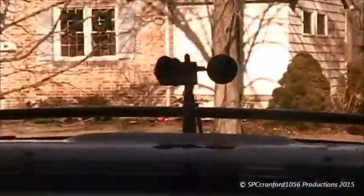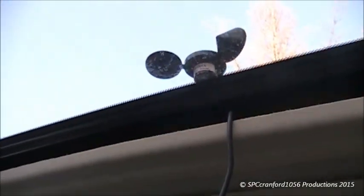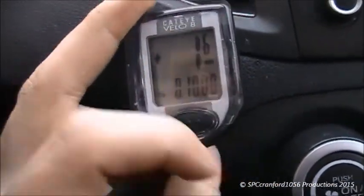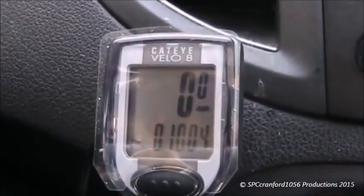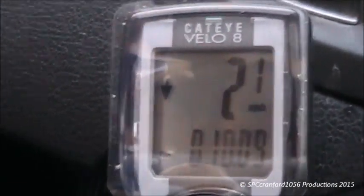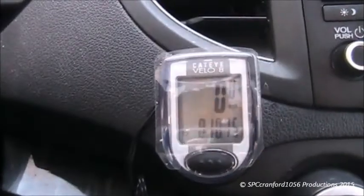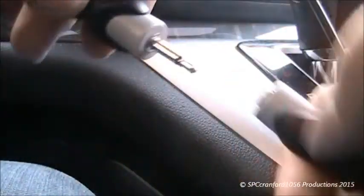There it is. I wired it through the sunroof — this is all temporary, meaning you can take this off and remove it whenever you want. I mounted the actual sensor on the roof, and as you can see it's giving me real-time wind measurements simply by connecting these two cables. If I take the cable out it won't give me anything, but if I put it back in, the miles-per-hour display starts flashing and the time starts flashing.